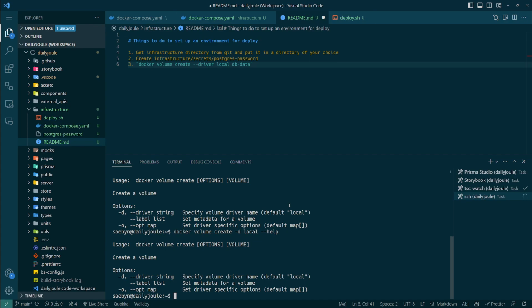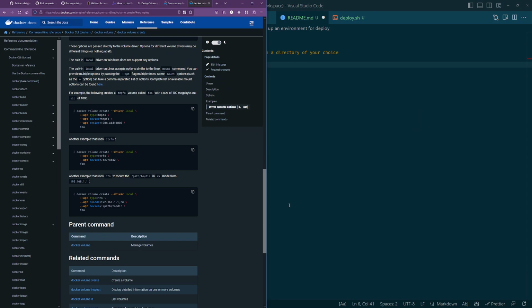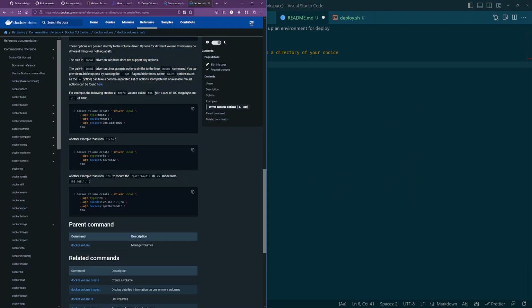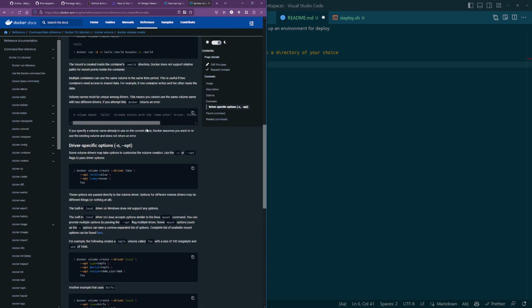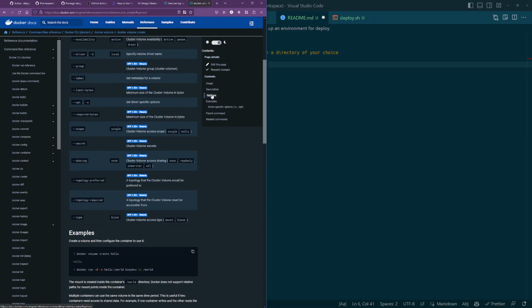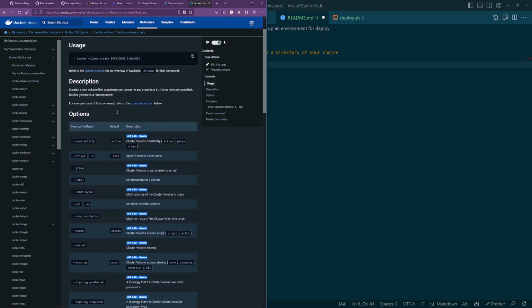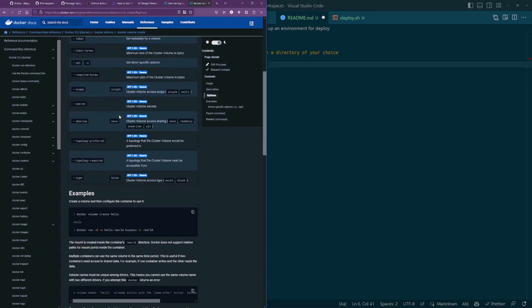How does one find out what all the options are for a specific driver, and what the list of drivers are? Options. Okay.